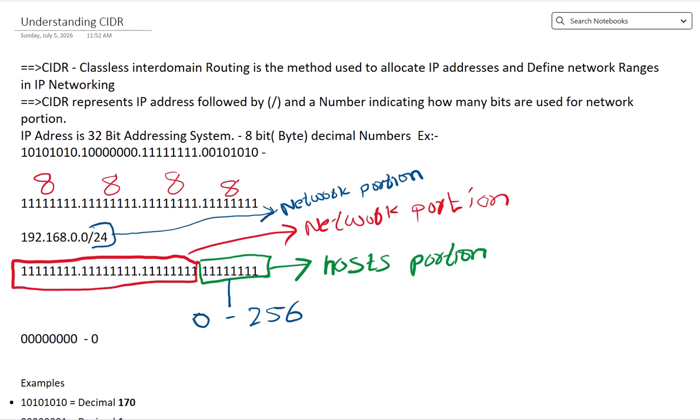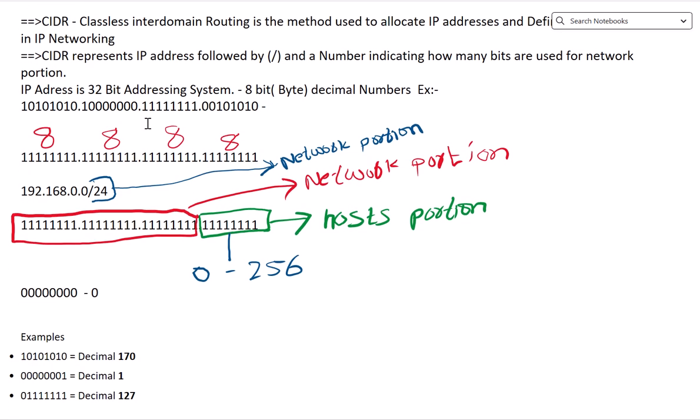For example, let's say you are setting up a new office and you have to define the network ranges for your different subnets. You have different departments, and for different departments you need to allocate different ranges. To define which ranges you are using and which IP range is used for which department, CIDR can be used. Now let's get a bit more into the details.